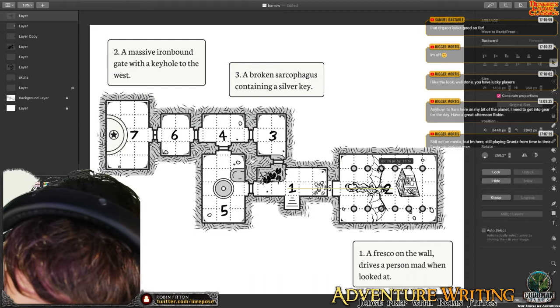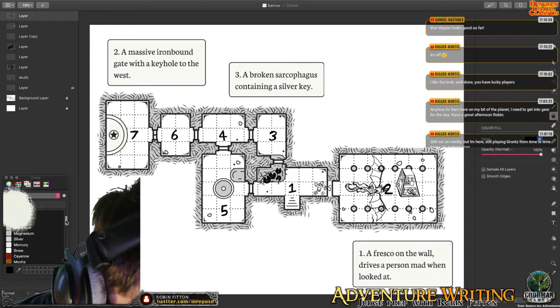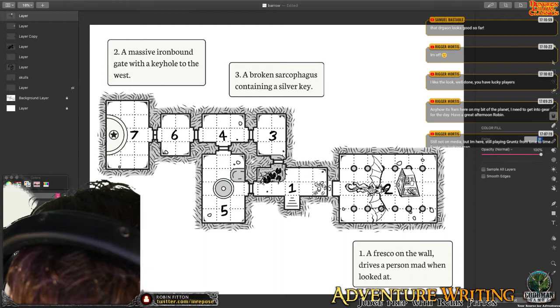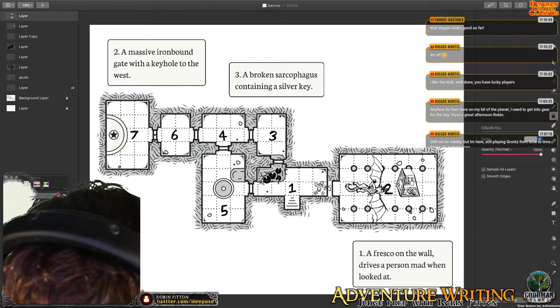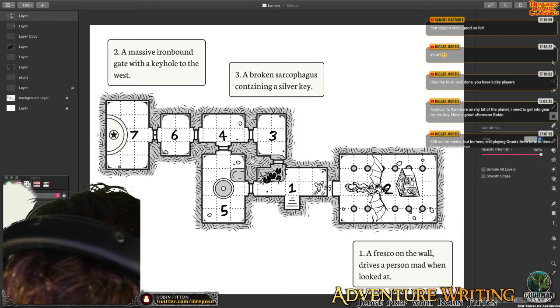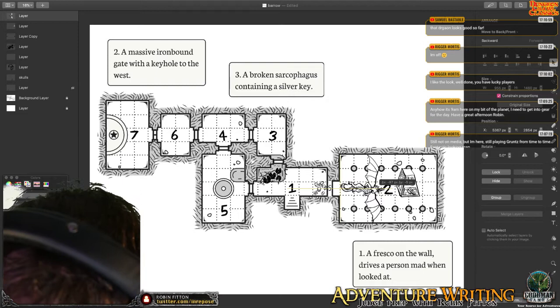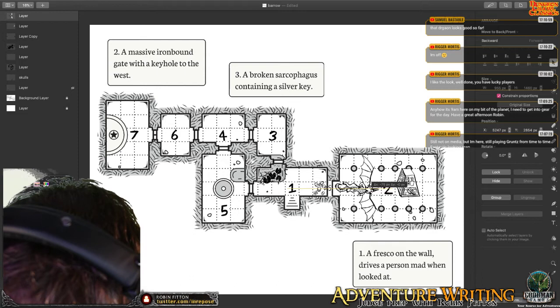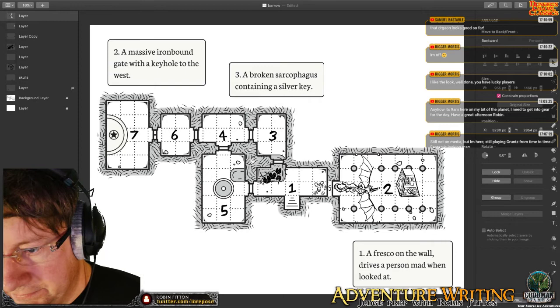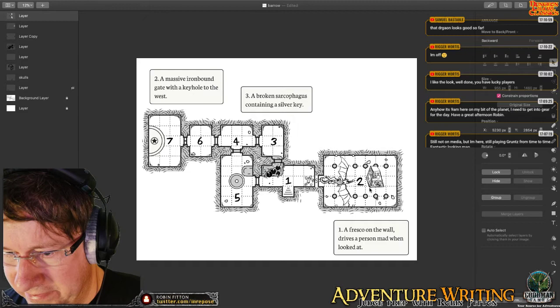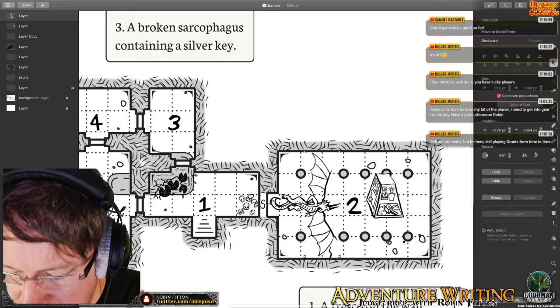Just use the bucket and maybe get the white again and just fill in. Otherwise it's not going to stand out, is it, with everything underneath it. It's not really standing out that well against the number two on there. Not that that's the end of the world, but if I bring it down, that looks quite interesting with a curved tail going into the door and then back out. So yeah, that tells the players that there's a dragon sketch on the floor. It looks good enough. It's sketchy. It's my first effort. Quite happy with that in terms of this room.